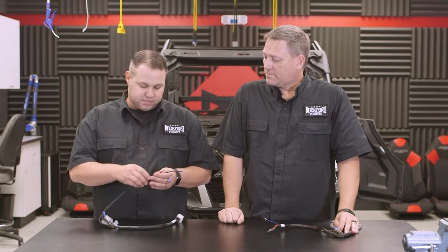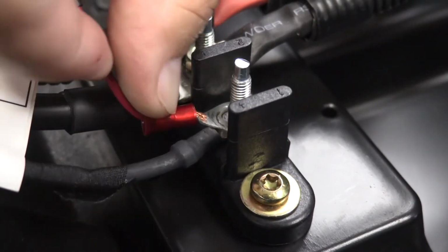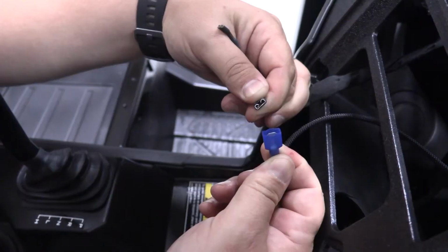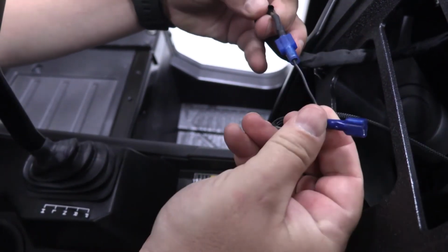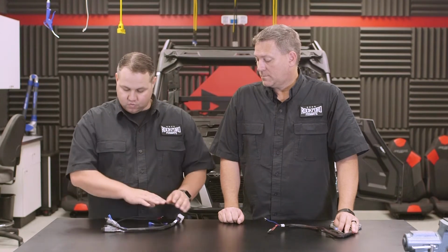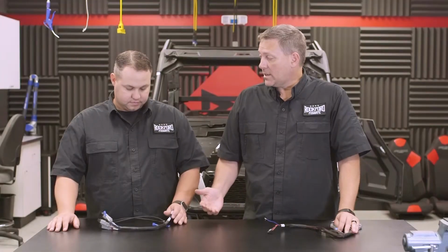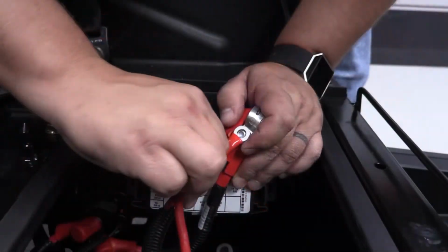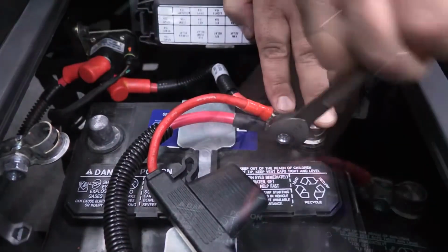So we'll have to make a few more connections, one being the switched power for the PMX2, which is on this cable right here. You'll run it through the factory grommets out under the hood to the factory distribution block. Our ground we made into a T-harness that you'll run down to your cigarette lighter and grab the negative off of there, insert it into the male side, and then you can use our female terminal to go back onto the cigarette lighter. Once that's done, we'll be able to do the main connection to the PMX2. And then once we have all these connections made, we'll be able to go back to the battery, connect the power cable and the ground cable at the battery, and then we should be ready to fire the system up and test it and tune it.